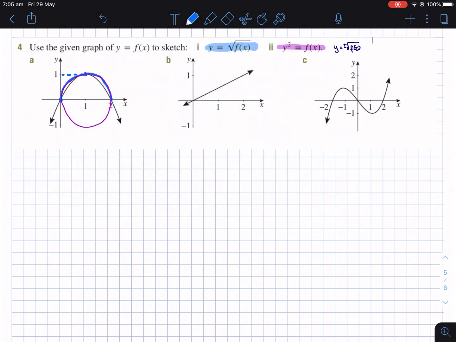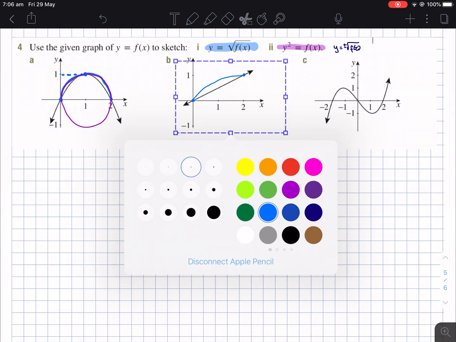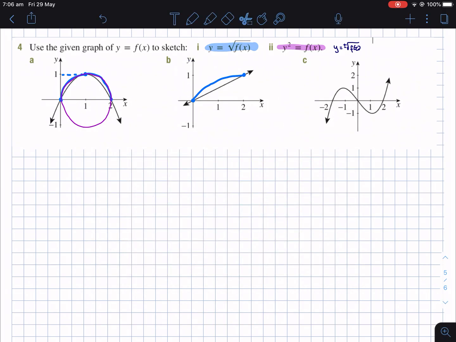This next one, we're taking square roots, so it gets to 1 here, so that's fine. The square root of 1 is 1, so we're going to hit that point. Square root of 0 is 0. And then, like all of these, it's going to be above it. It's going to look more like that. And obviously, if I'm doing y squared equals that, I'll make that one big again, then I've got this part the same, but I'm also going to end up like that as well.